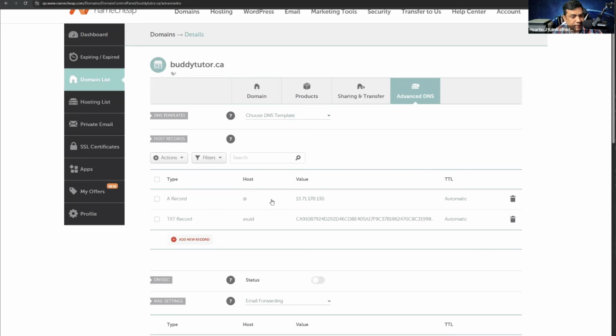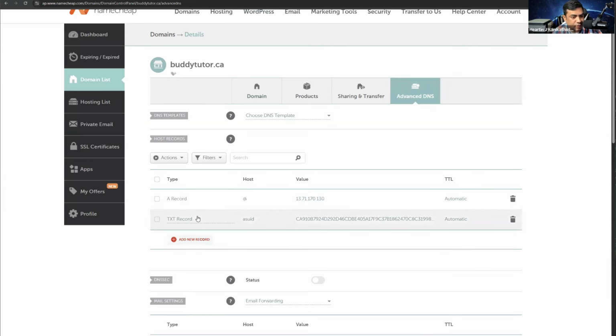And that verification happens through the use of a TXT record, because Azure wants to verify that, okay, I am not providing the domain name of somebody else. So Azure will give me a TXT record and I'll have to come and add it here. And Azure will query and then see if it is the same. So that is one way of verification.